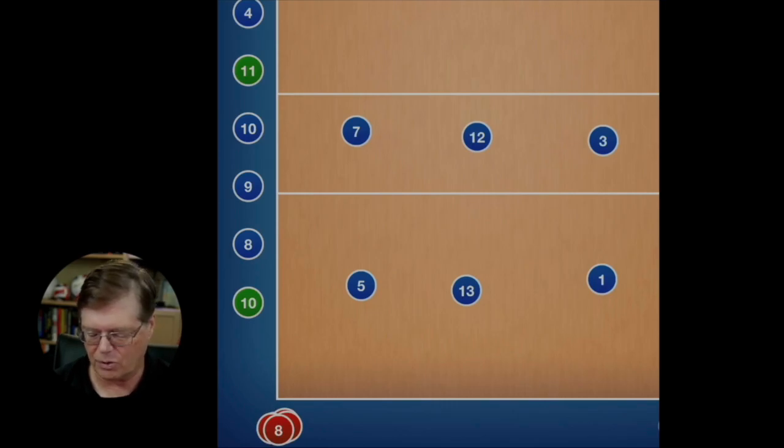We're looking at a court now and there's a lot on here. Basically focus on the six players and number 10 who is our libero. I've numbered the middles, and this would be in rotation one for many teams. Your coach may do it a little differently, but a lot of times we start with our setter in position one and our two middles, one in position six and one in position three.